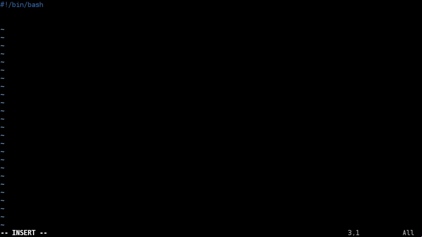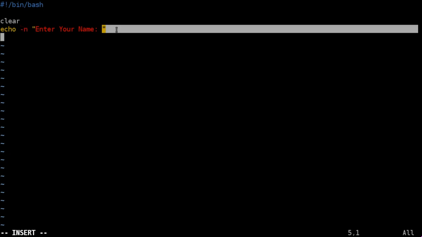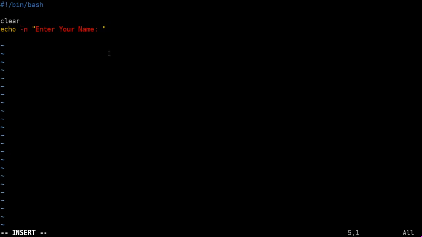First thing we're going to do, I like to always start off my scripts by clearing the screen. It just makes things look nice. And then I'm going to echo out to the user a question or ask them to do something. I'm going to say enter your name, and in this case I'm using the dash n because I want to not have a new line character at the end of this. It's just personal preference for this particular script, so when they enter their name, it's going to be placed over here rather than on the next line. Next, we're going to issue the read command and ask for it to grab the user input and put it into a variable called name.